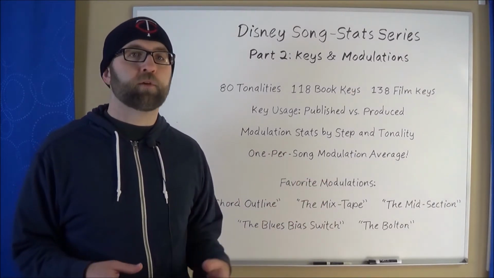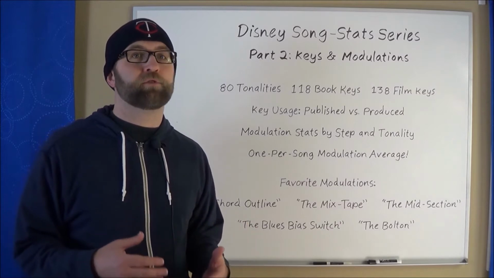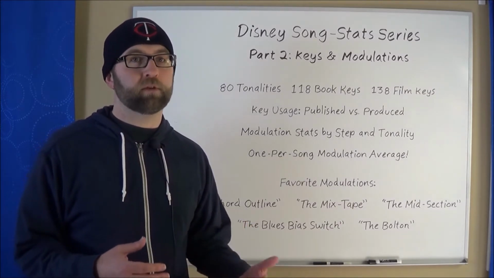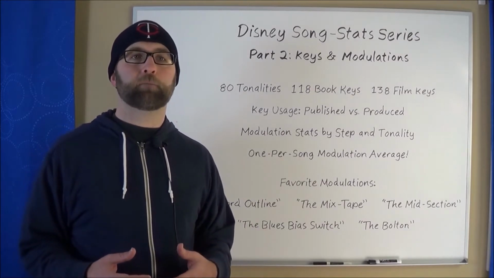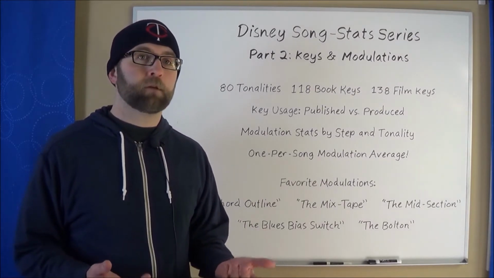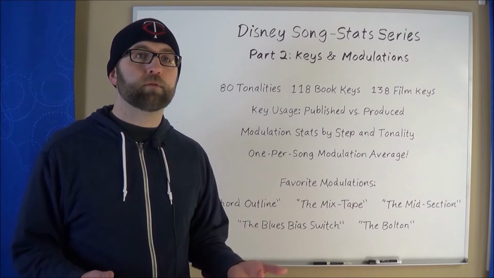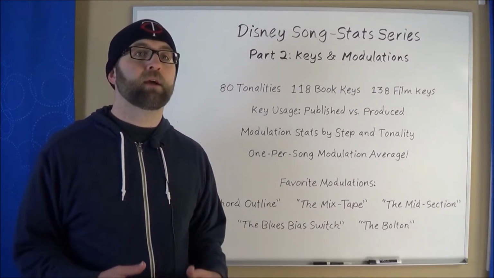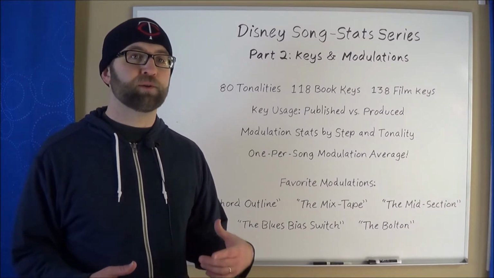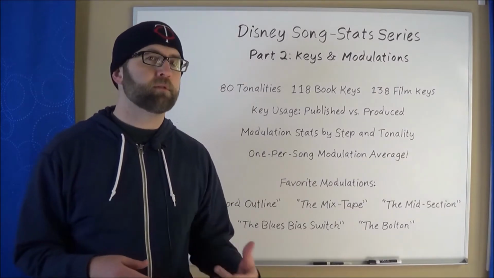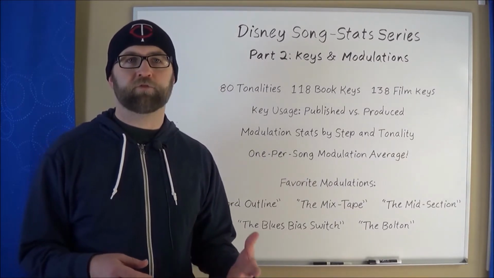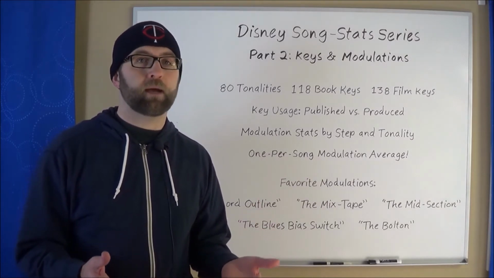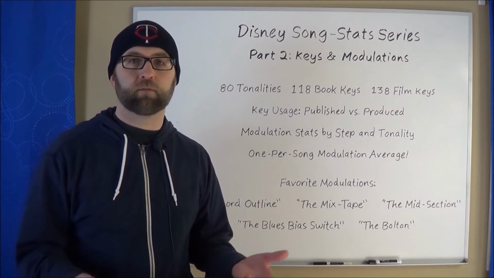But yeah, moving on. As far as keys go, or the tonics of the tonalities go, the challenge was that half the time the published sheet music was different than what was in the source material. So what did I end up doing about that? Well, I decided to just catalog both. And the final tally was that in the book we had 118 keys, and in the original productions we found 138 keys. Most of this discrepancy came from sections that modulated and were not included in the book, offset by a few, actually, that were added to the book for whatever reason.